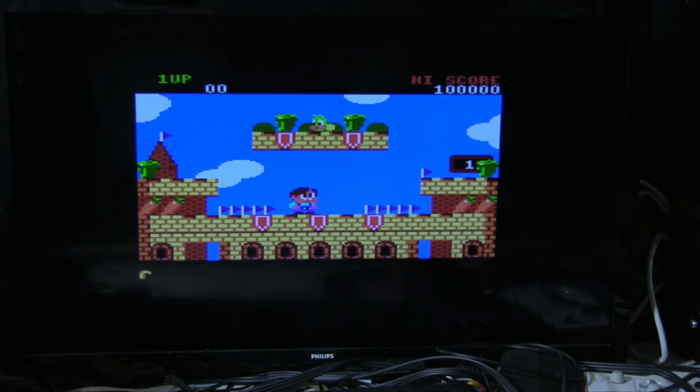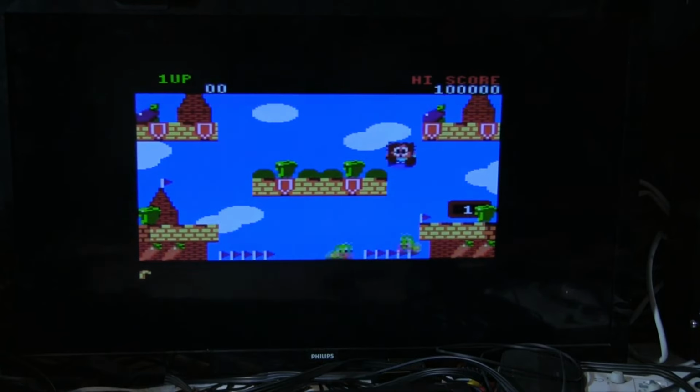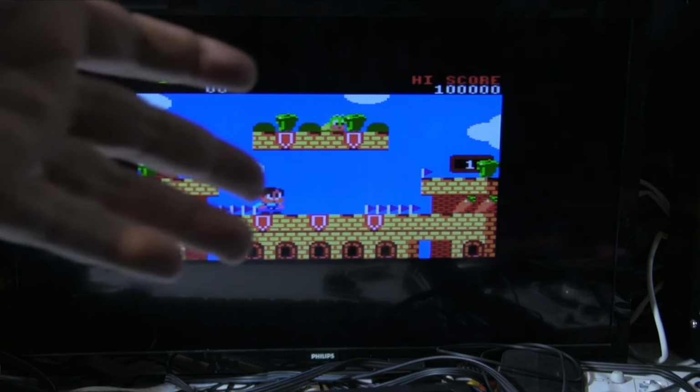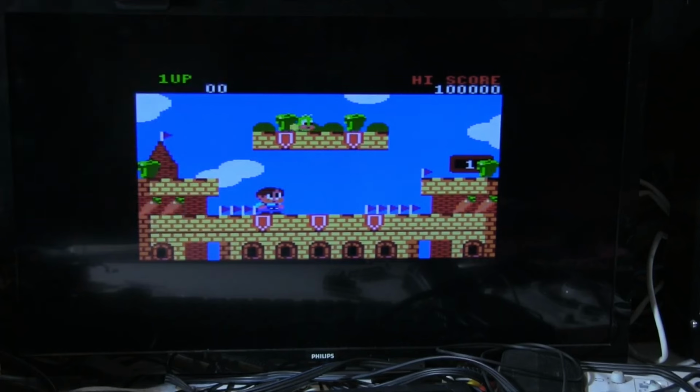There we go. We got it. Right, we're there. Oh. Anyway, you get the point. The disk drive is working. So, let's try something 128K. And I think the best thing for that is there were some demos released. And they are 128K only. So let's give those a try.